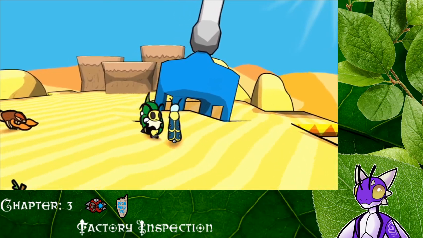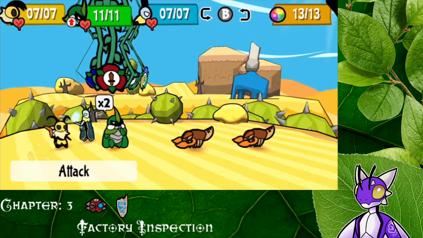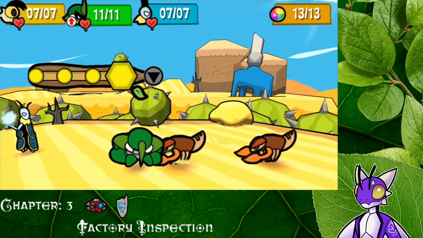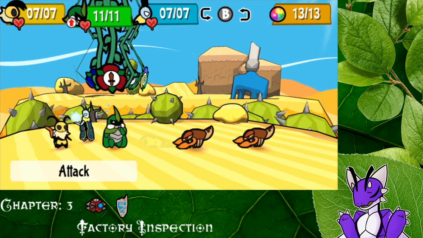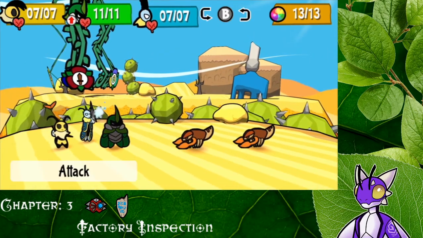All right, so I don't think we'll be able to make it all the way through, but let's see what we got here. All right, and we got our nice attack. So, let's have Kabu go. Or not. Kabu, you don't have to hurt these guys, apparently. Just play with them or something. I don't know. There we go. That's much better.